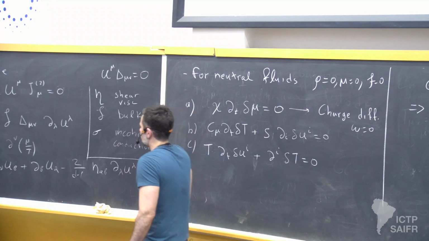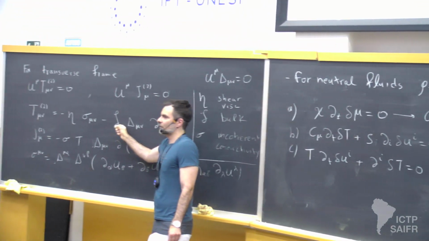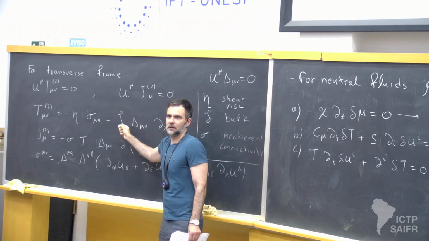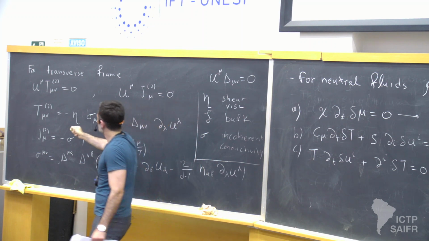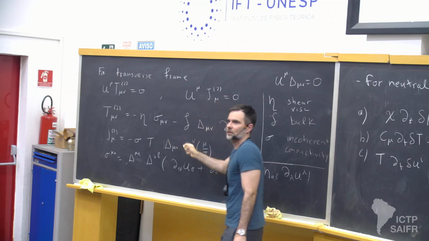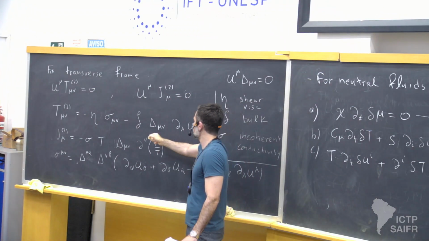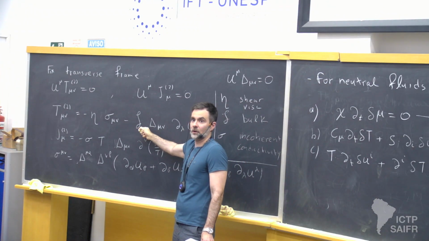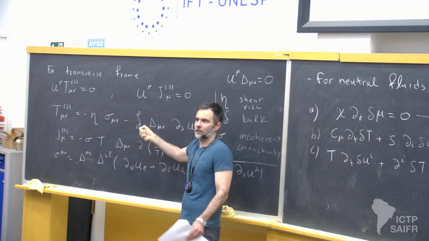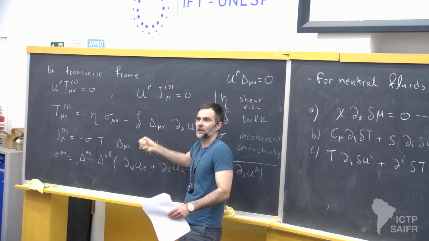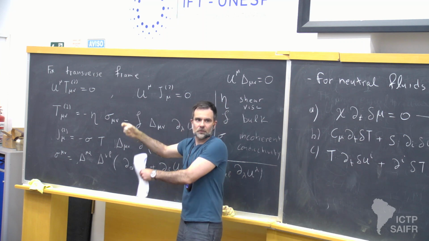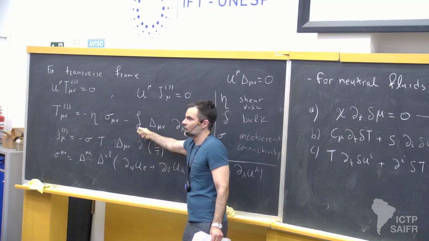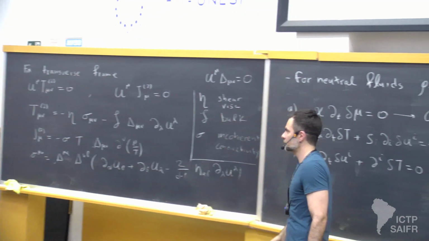Okay. Now, if I'm not breaking scale invariance or Weyl symmetry from the field theory point of view, and because the strength tensor has to be 0 for any configuration, you can show that zeta should be 0. However, we are deforming the theory. I mean, we are introducing many scales. There will be a non-zero bulk viscosity. And this eta, even from the holographic point of view, it has to be there and be non-zero, okay?